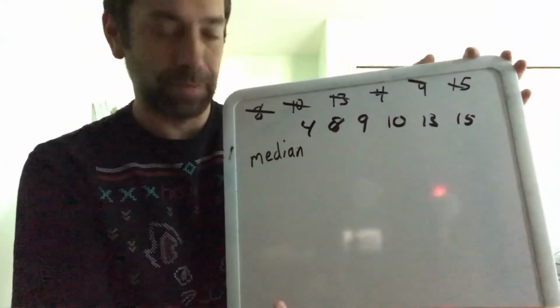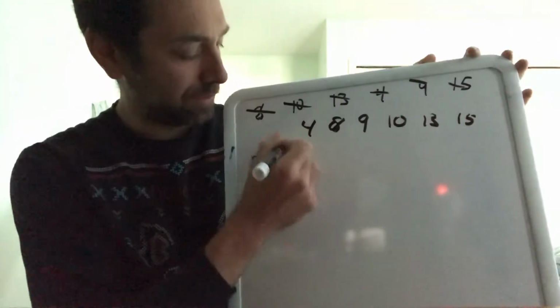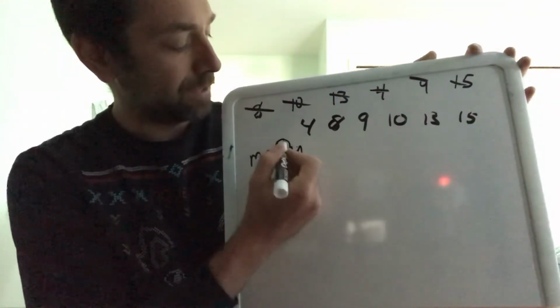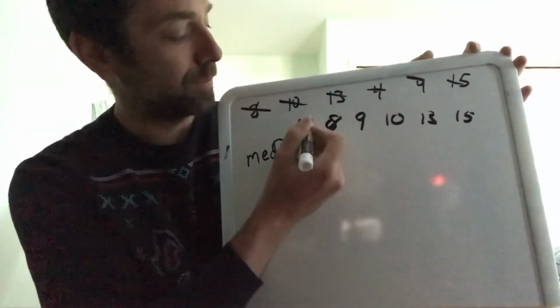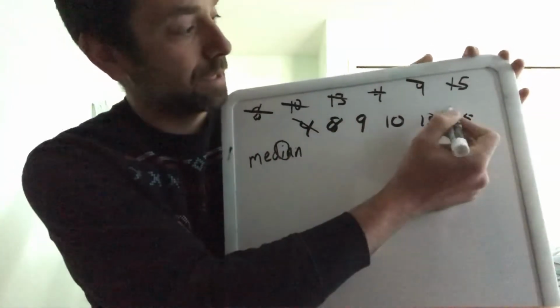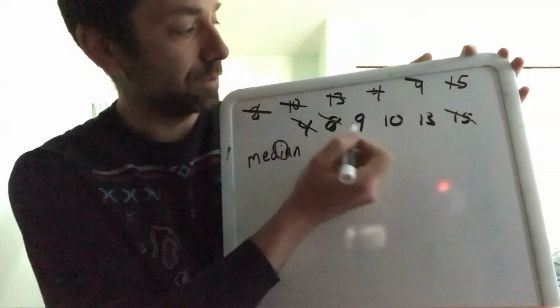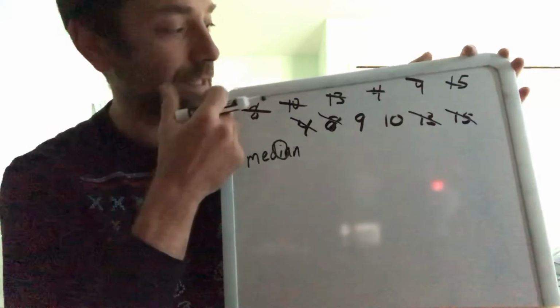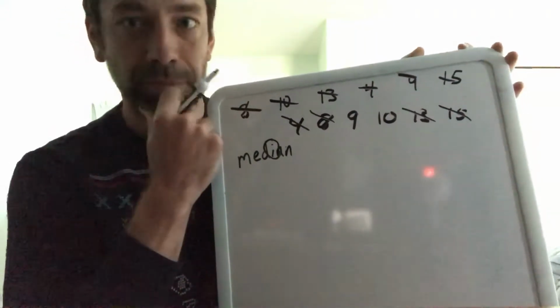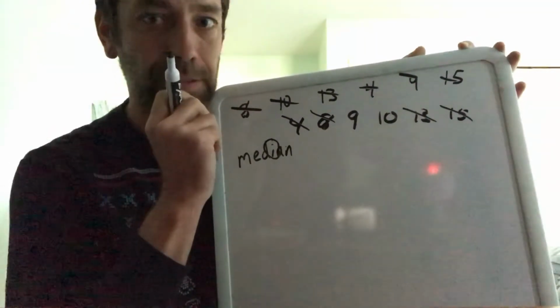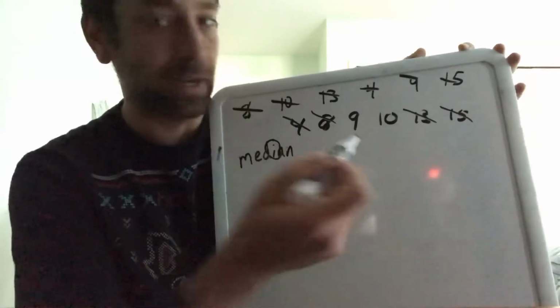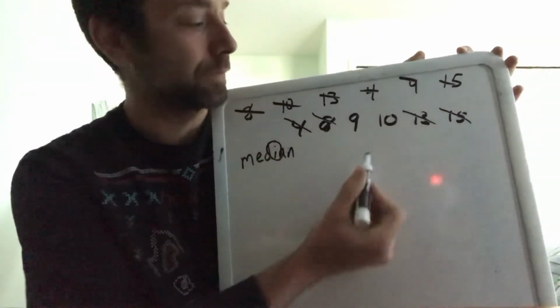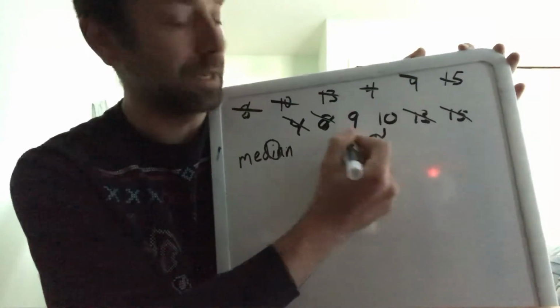I want to find the median, the middle, that's the I. I want to find the middle by crossing off the highest and lowest in pairs. So I'm crossing off the lowest, crossing out the highest, crossing out the lowest, crossing out the highest, and then I get to this problem where I have 2 numbers left in the middle. Basically, what I need to do is find what is directly between these 2 numbers.